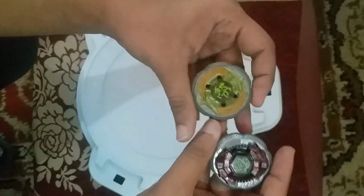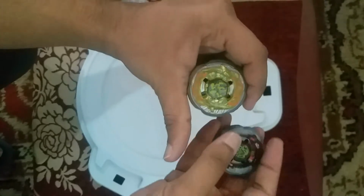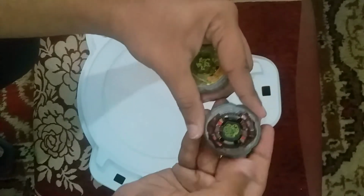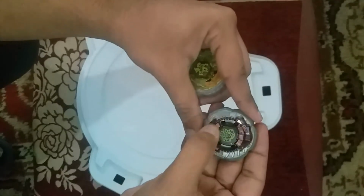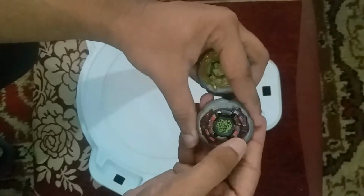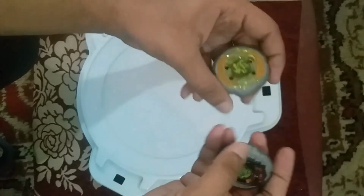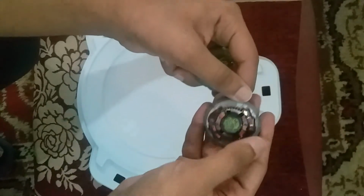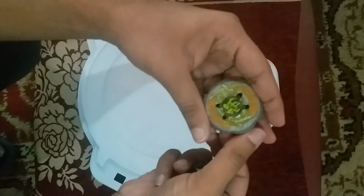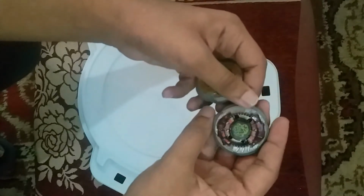So if you are able to see, both of them are defense type Beyblades and quite similar in appearance with a little bit of differences in the two. The first difference that arises is that the attack ring, or you can say the energy ring on Rock Scorpio, is a little bit smaller in size in comparison to the one on Rock Zurafa. As a result, the metal part on Rock Scorpio is a little bit more exposed in comparison to Rock Zurafa, which improves the smash attack capabilities.